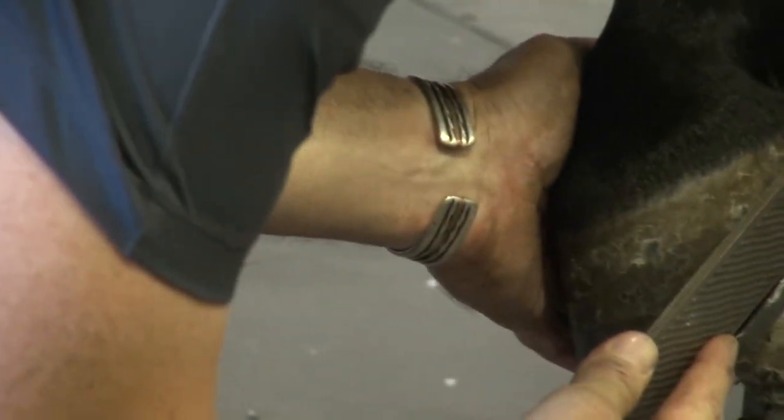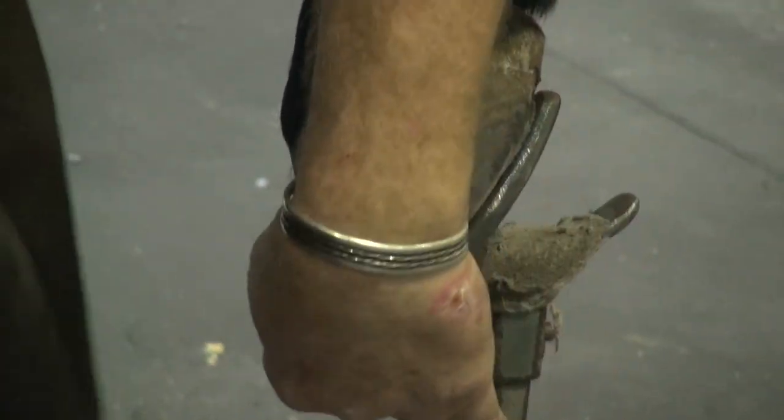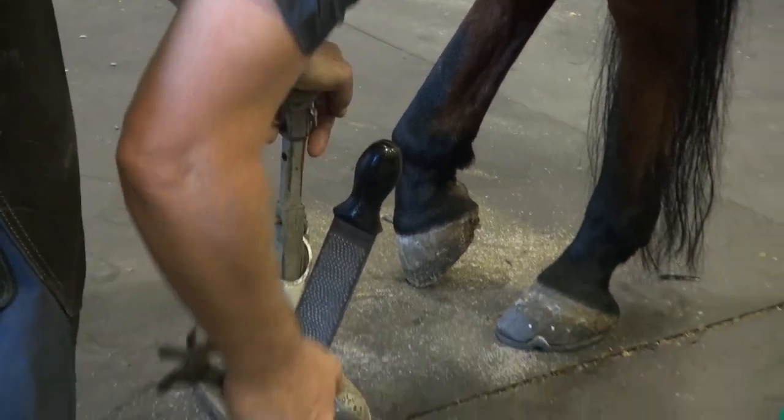He's allowed to remove the Sharpie marker at this point. I've already scored his trim. I've scored the shoe shape and fit according to it. Now that he's nailing and finishing it, he can remove the marker in order to finish his job.